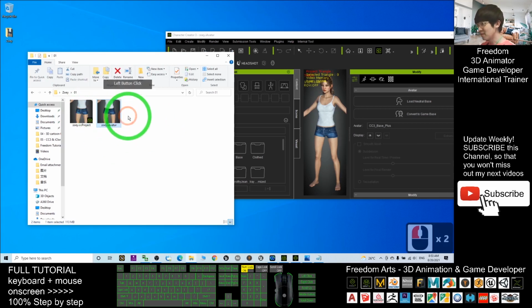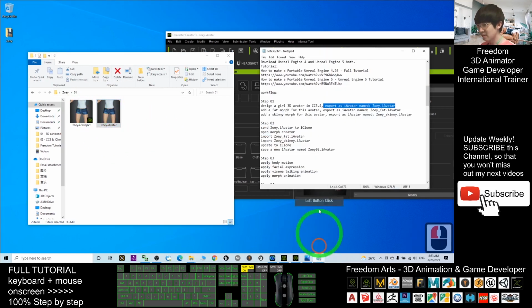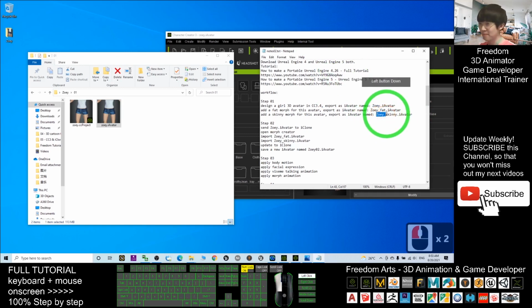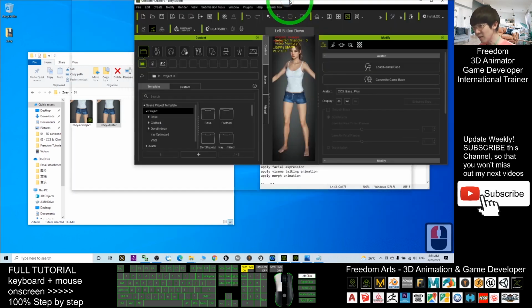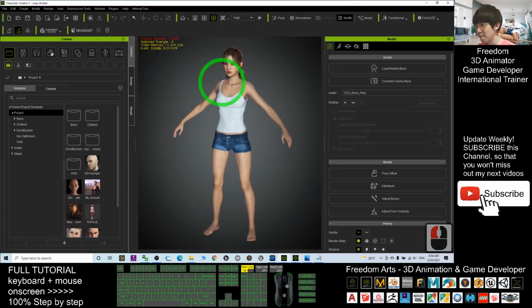This is the default. And next, we are going to create a morph so that we can create the animations in iClone to make Zoey become fat and make Zoey become skinny. You can make the body shape animation, the body shape changes. So now, in iClone 7, this is Character Creator 3.